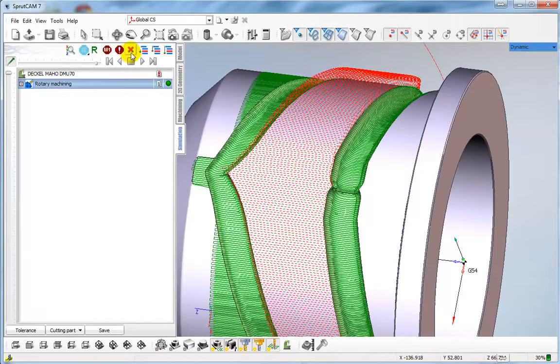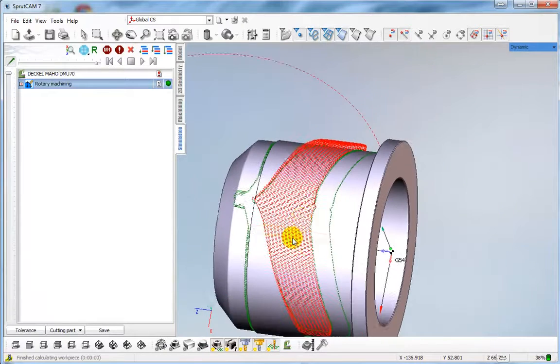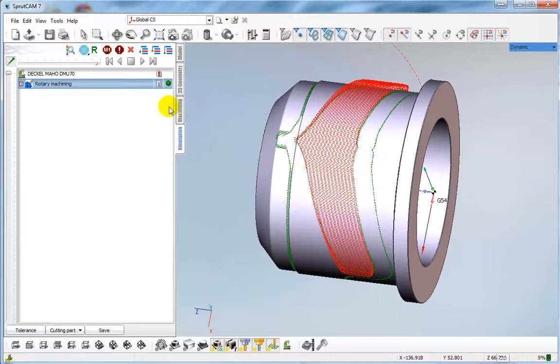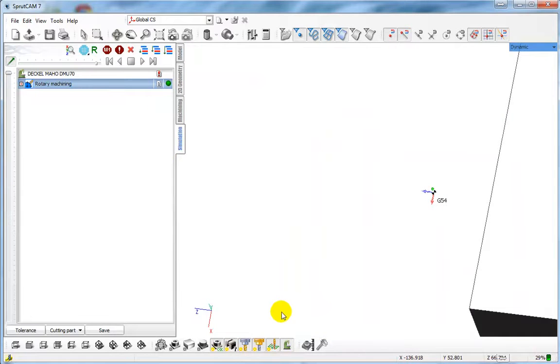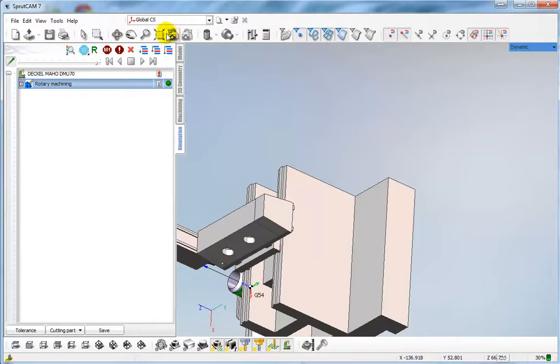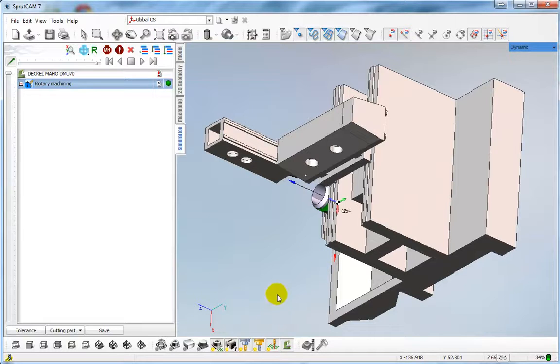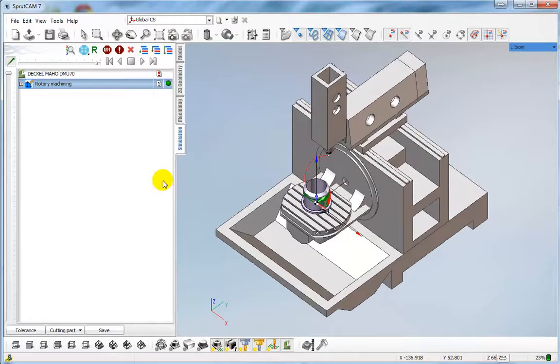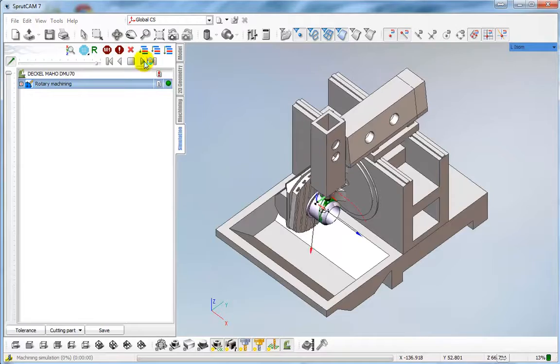Let's reset the workpiece and make machine visible. And start the simulation.